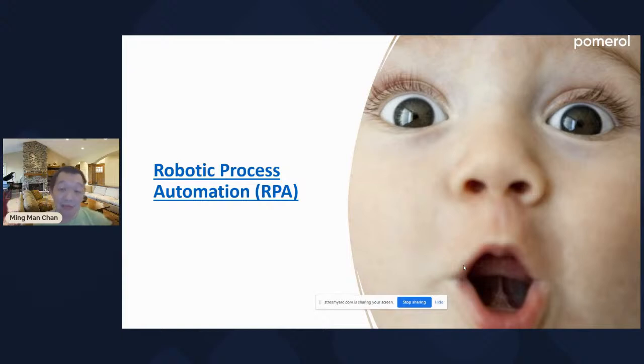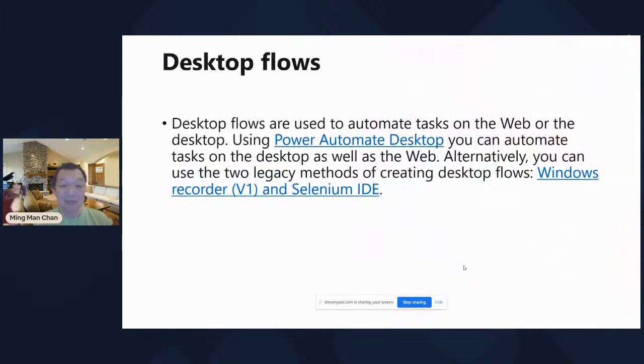This is your desktop flow, right? So a lot of people are very excited about this, called robotic process automation, right? Actually, what are those things? So what is actually automatic, and what is the use case, and what is the scenario that you need to actually use this thing, right? So let me go down to the RPA. It's a very popular topic today, right?